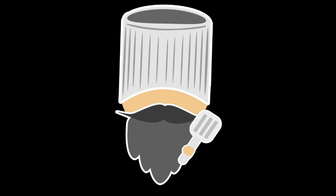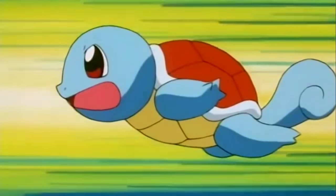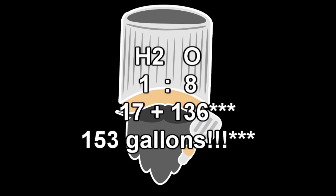Hydrogen gas is used commercially for torches, and it's readily available in containers up to 10,000 PSI, so the pressure issue here is not a big deal. Since a water molecule is H₂O, we're just going to do a 1-to-1 ratio here, and we see that 17 gallons of hydrogen gas plus 17 gallons of O equals 34 gallons. That's already so much more feasible that Hydro Pump uses 34 gallons.